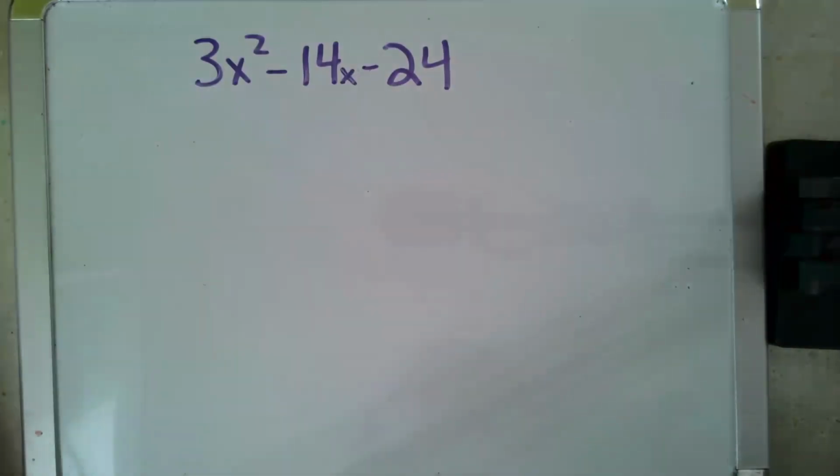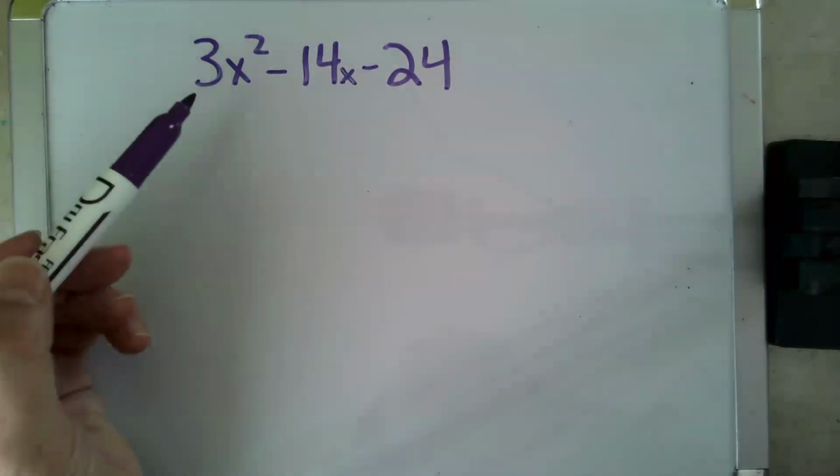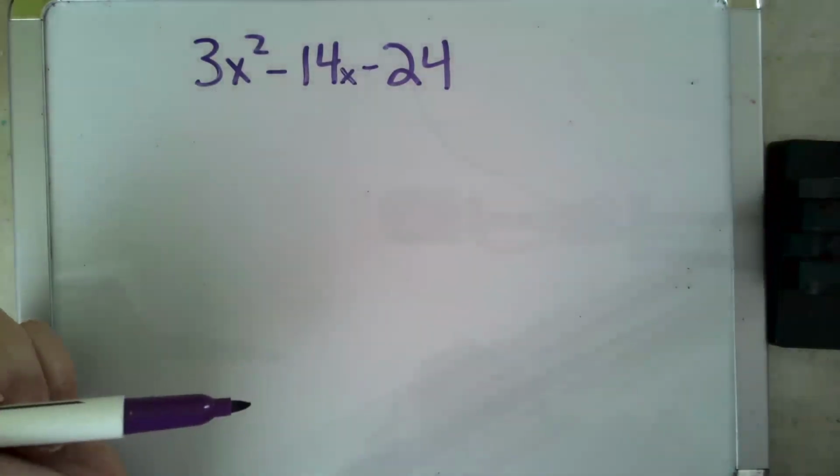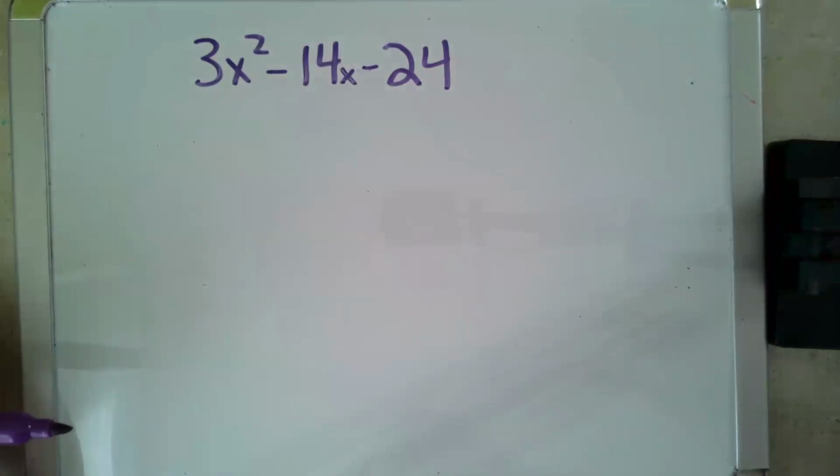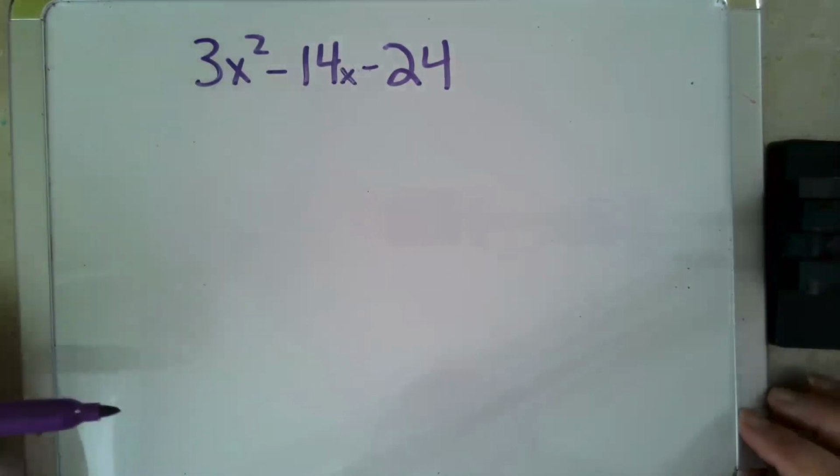Good morning. Today we're going to take a look at two terrific ways to factor your quadratic equations no matter what math class you're in. Let's go. So the first quadratic we're going to look at, 3x squared minus 14x minus 24, has a coefficient to the x squared term, and that is the type that most people really struggle with. So let me show you how to use the x method even when you have a coefficient.